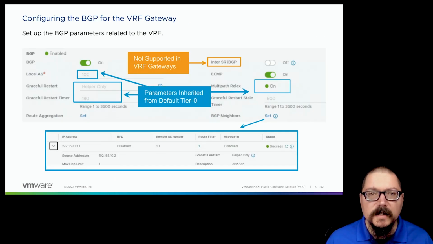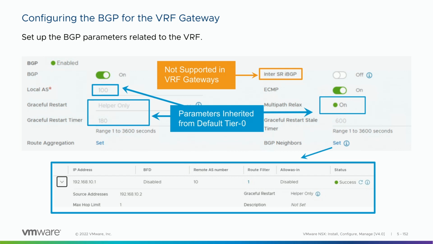Then we need to configure BGP, right? OSPF is not supported as a routing protocol for our VRF instances, right? BGP is the only dynamic routing protocol that we can have. So we're going to bring together the configuration. We can enable BGP, or we can not. We can support static routing only if we need to.